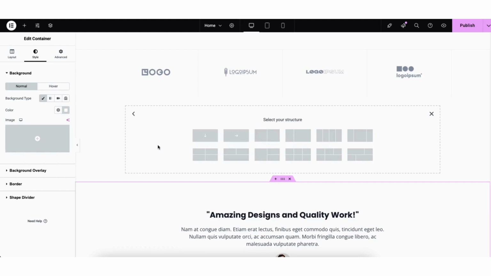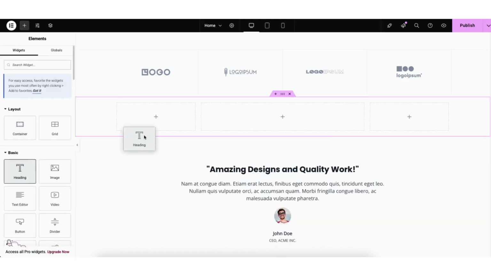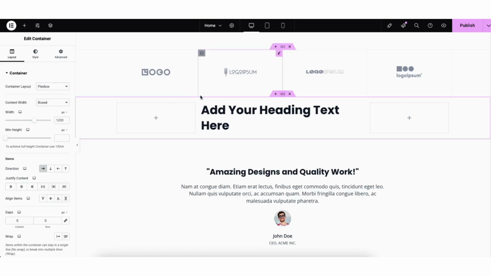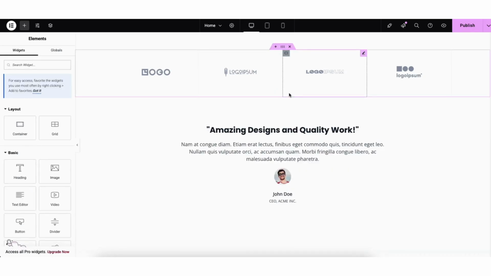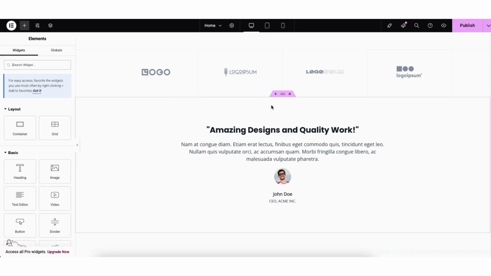I'll select Flexbox. You can now choose the structure for the section. I'll select this one for this tutorial. You can now drag something over into the section. If you click the middle icon with the dots, you can then edit that section. If you click the X button, it'll completely remove that section from the page. If you click into a section, click the middle icon with the dots. You can drag it up or down to move that section to somewhere else on the page.